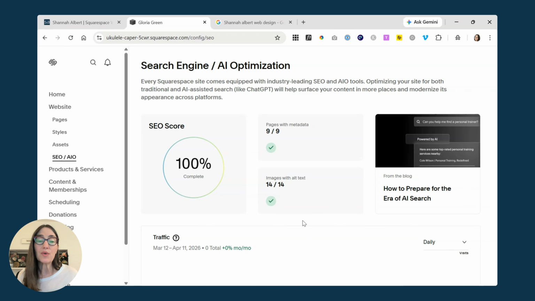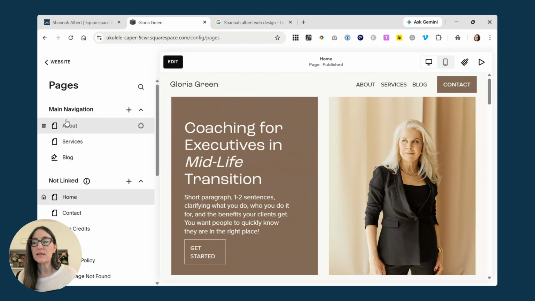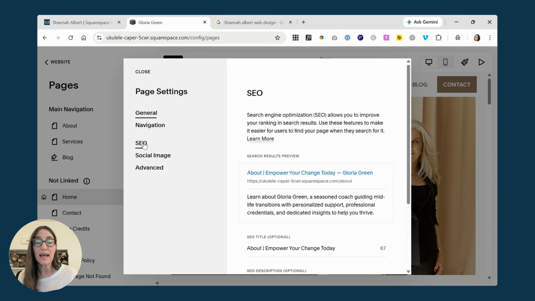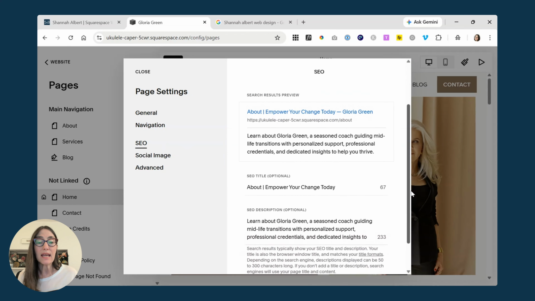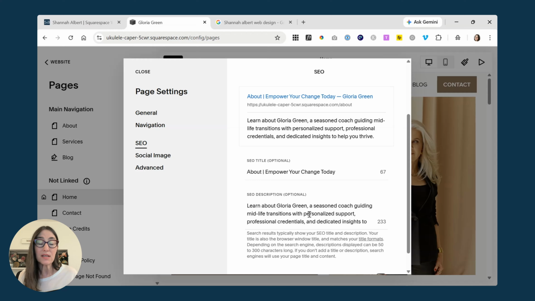Now, let me quickly show you how you would know if your website is set up to put your site title at the end of all the page titles. So let me hop over to pages. And on each of your pages, you have this gear icon, which has the page settings. If I go in here to the SEO tab, this is where you maintain your SEO titles and descriptions if you were to do it manually. It's also where you would come in and tweak them if you change your mind later, because you can't go back into that metadata tool once it's populated. Then this is where you have to go to change it.